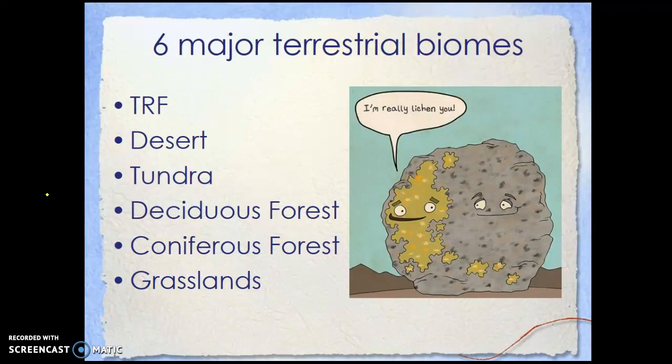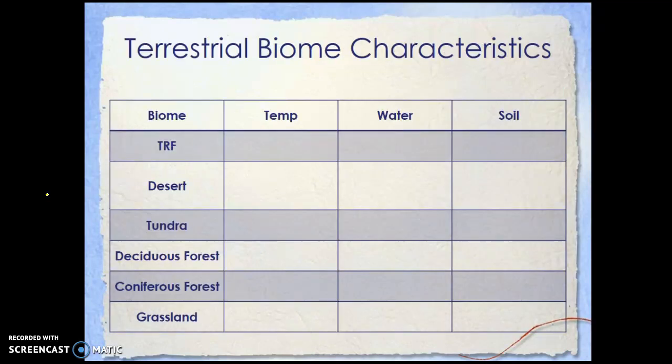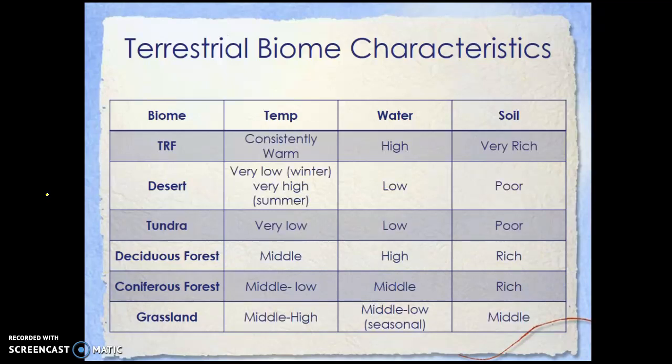So next, we're going to start to talk about different biomes. This is going to include the rainforest, the desert, the tundra, the deciduous and coniferous forest, and grasslands. If you haven't already opened up or printed out your biome chart, please do so. It's under the supplemental materials for this lesson so that we can fill it out together. So this is the chart we're going to fill out, and this is what you should have. So let's go ahead and take a look.